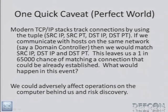Now, with source NATing, there is a quick caveat, namely that in the most modern TCP/IP stacks, connections are tracked internally by the tuple: source IP, source port, destination IP, destination port. Since we're stealing a client's connection, if we interact with the same device that our client is interacting with, we're automatically matching potentially 3 out of 4 of the connection. So if we're going after the local domain controller on port 135, we're matching the source IP, the destination IP, and the destination port. So the source port is the only source of randomness that we have left to play with.